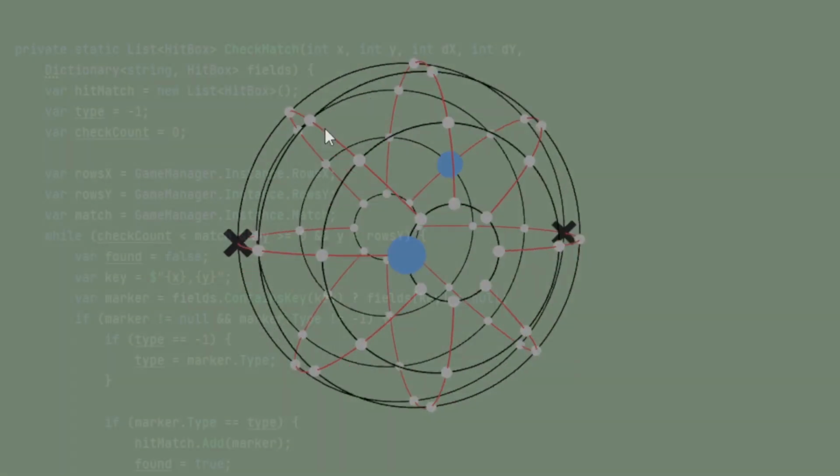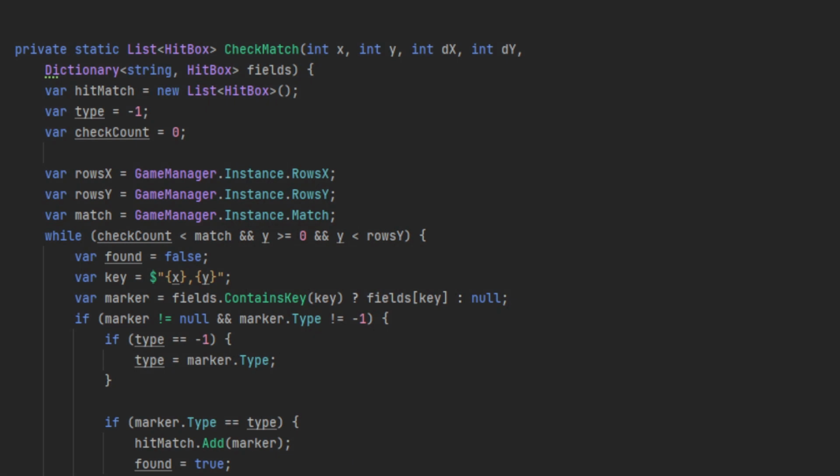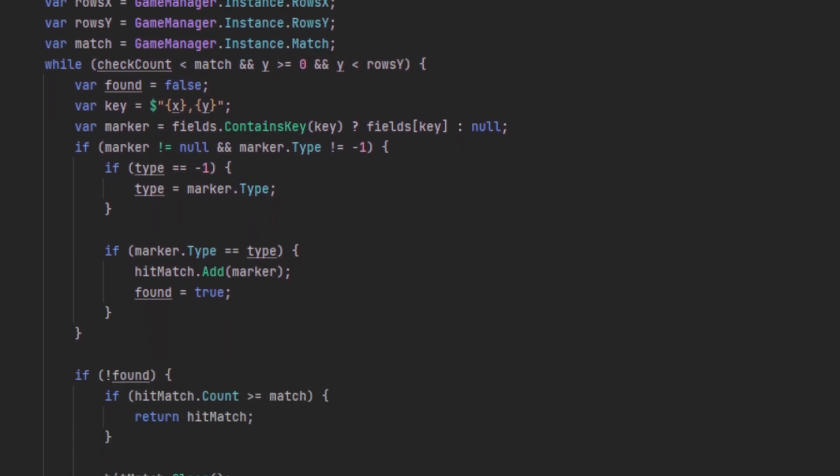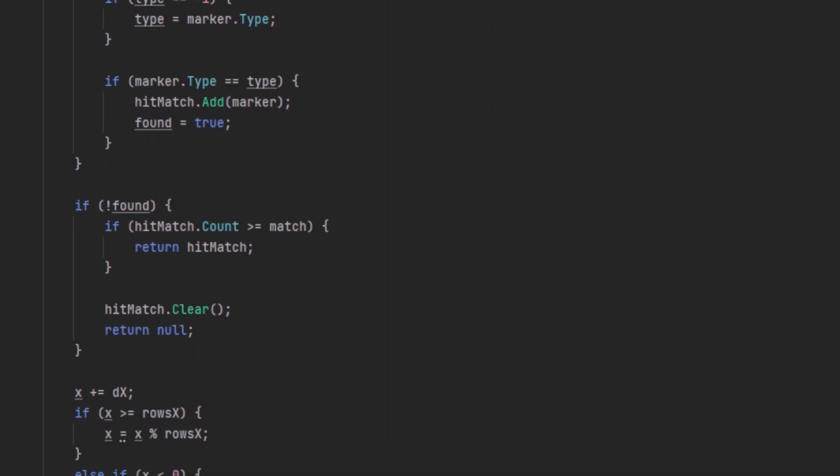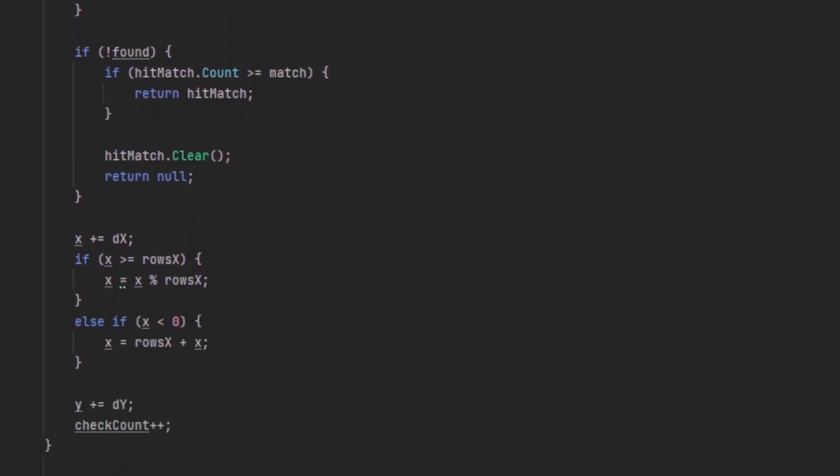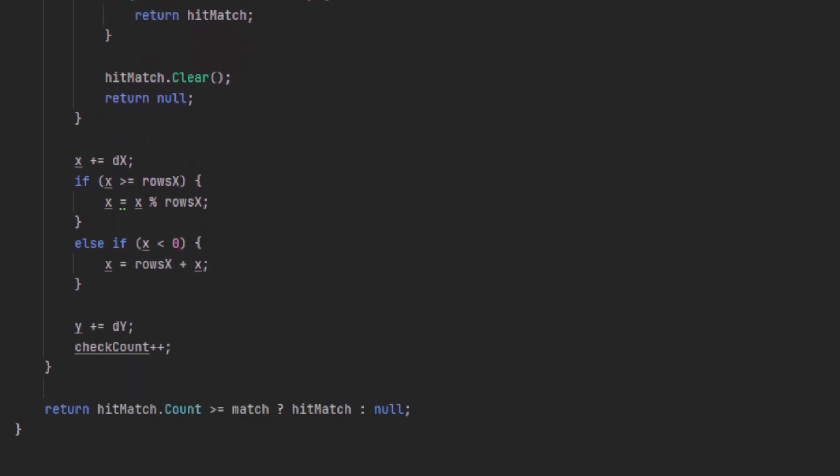Now with all the hitboxes set, we must focus on the patterns. The code for the pattern finding is very similar to all the previous episodes, so if you haven't seen them yet, please check them out. The only difference is that our X needs to have a continuous search. This is because different from the regular tic-tac-toe, the begin and end on the X row can connect together.